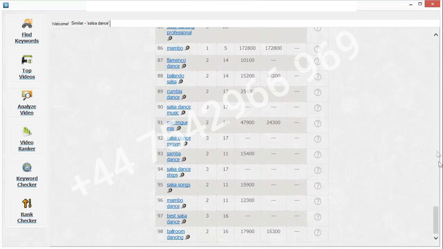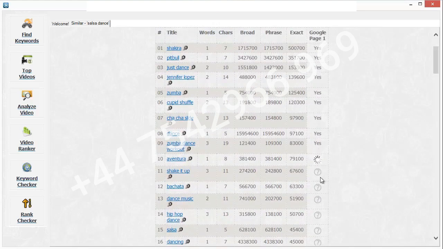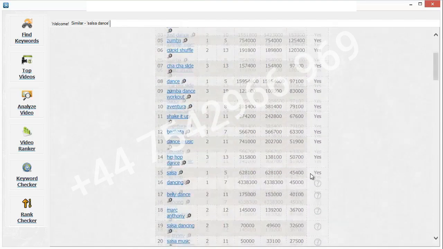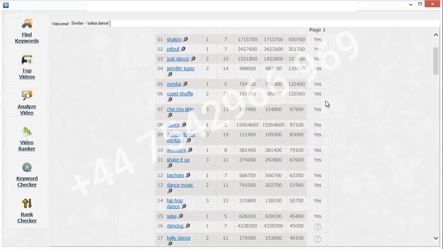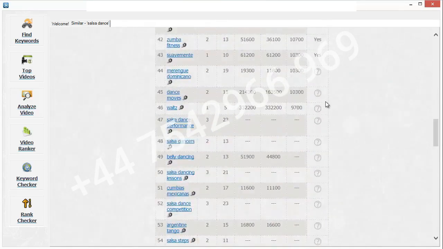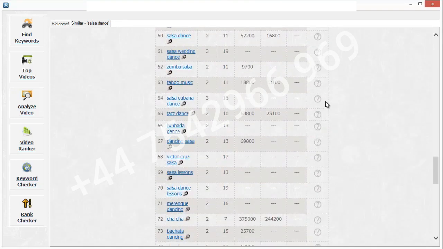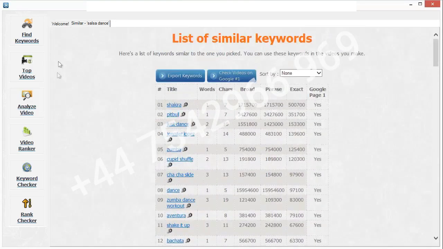So I'm not going to do this, but if you don't want to click on every question mark button, you can quickly click on this and it will get the data one by one for each of these keywords, and you can find which are the keywords that don't have any videos on the front page of Google and target those. So this is how the find keywords feature works. Let's go to the next one now.